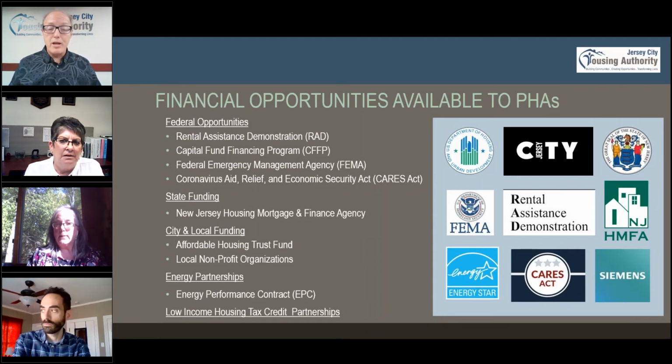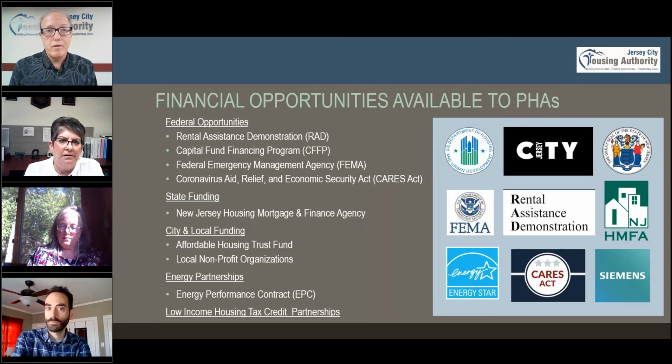There's also federal emergency management money. After Sandy, we tapped into FEMA. FEMA gave us a $250,000 grant, which we used exclusively for cleanup and energy initiatives, which was very beneficial and was a help to receive the money. And as we know now with Corona, FEMA is also again giving us the possibility of getting money. And if you're creative enough, you can use that, and some of those things can be for energy efficiency.